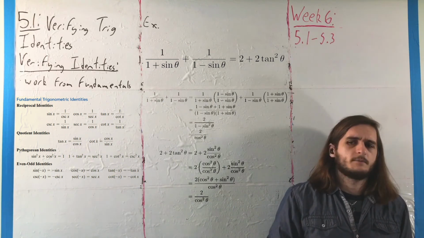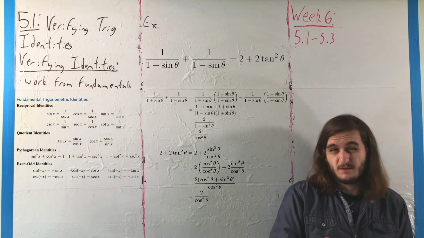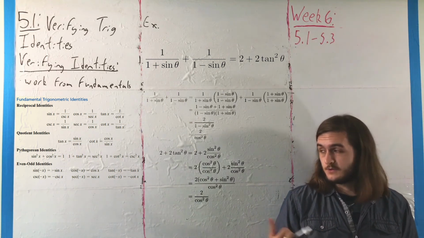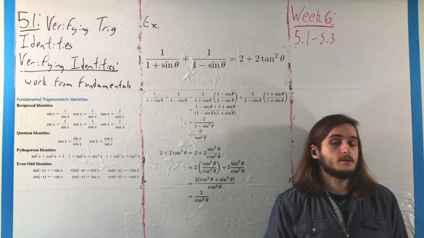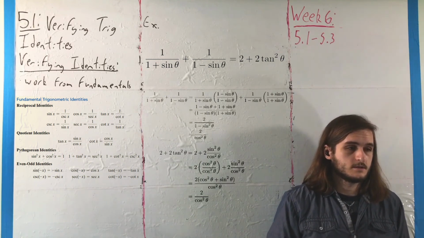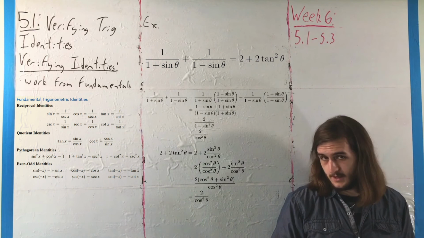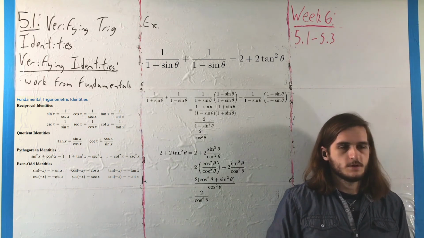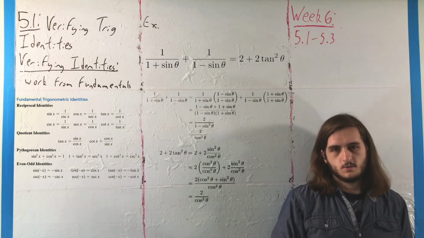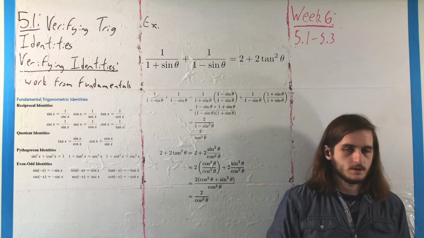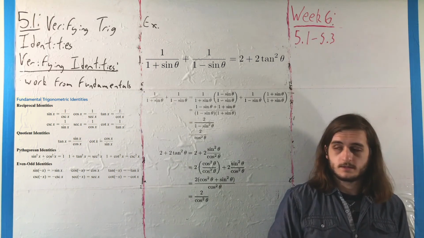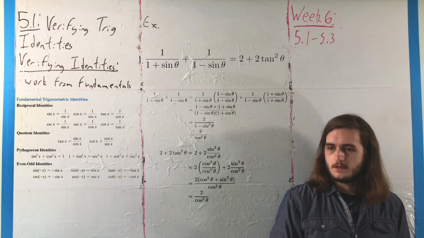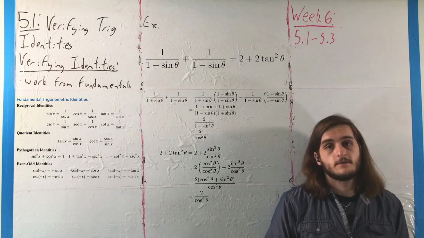And this stuff might feel a bit motivationless, but it is actually very important, not just because it builds your understanding of how those identities work, how we can use them, but also because this is more a flavor of what real math is like, as it were. That there's a lot more ambiguity and uses of logic once you get into the real meat, once you get into the real ideas of what we're doing. This is probably a bit different than what you're used to, but I think it's really interesting stuff.